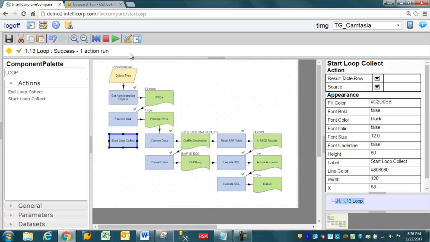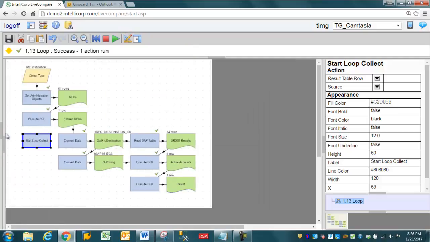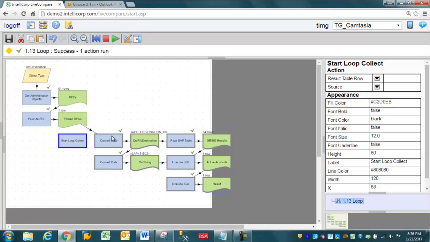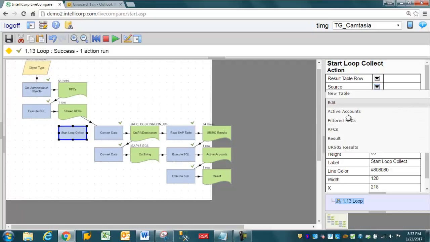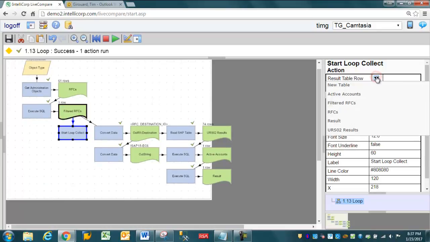And I'm going to close my component palette. My source will be the filtered RFCs. I'll have a new table.